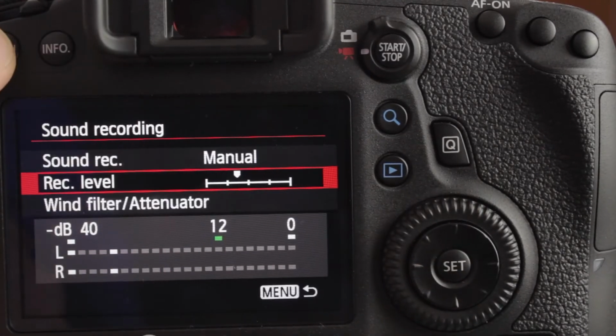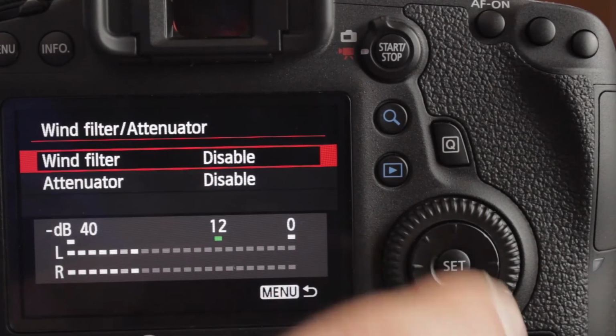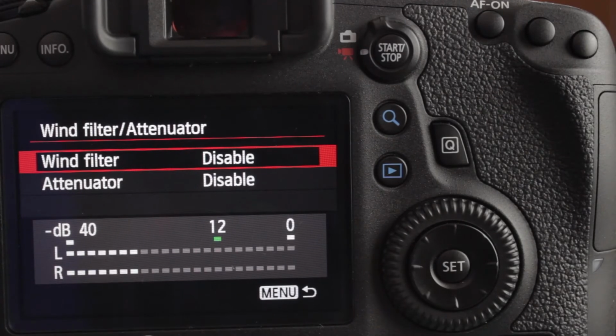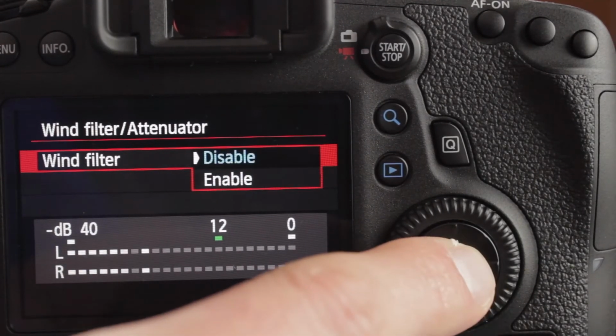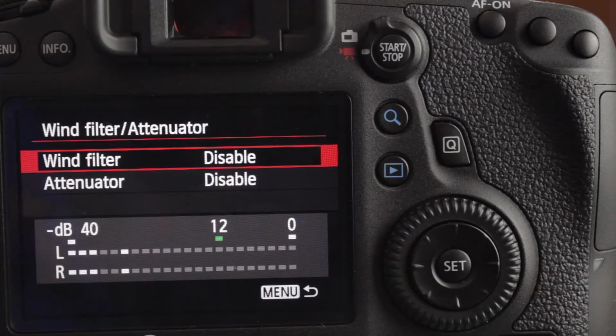Let's go back. And then you got your wind filter. You can enable or disable this. I personally usually don't do anything with this because basically it just creates a high pass filter, so it cuts off some of the low frequencies, like probably around 100 hertz. So any of that wind noise that's really pushing the diaphragm hard and creating a lot of distortion on your microphone, you can get rid of that. But you should probably just do it in your nonlinear editor rather than doing it here, because then you're going to forget about that you've left it on.